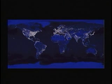And this is what it looks like at night. And what is this a mark of, those lights? This is a mark of where we all live. And this is a mark of our civilization and what we do to our planet. What we do to our planet is create energy in order to live better.